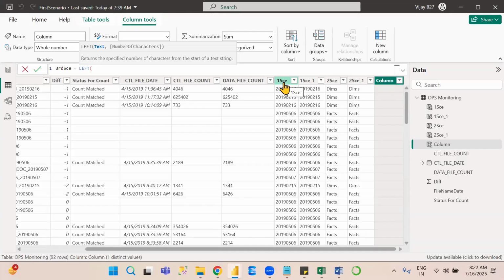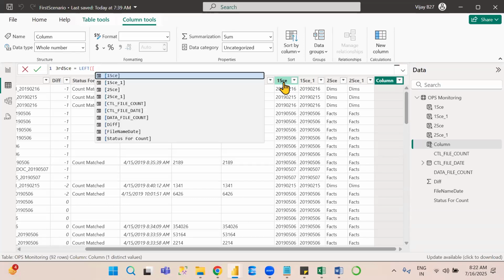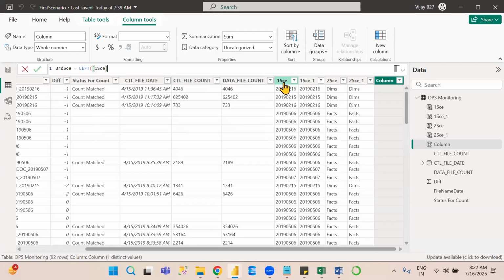Otherwise, suppose I'm trying to call the first scenario related column. It does not appear there. Why? Because if any column name starts with a numeric or special character, you must use square brackets. See here, I'm putting a square bracket here. Then obviously the related column names come. This is the column.